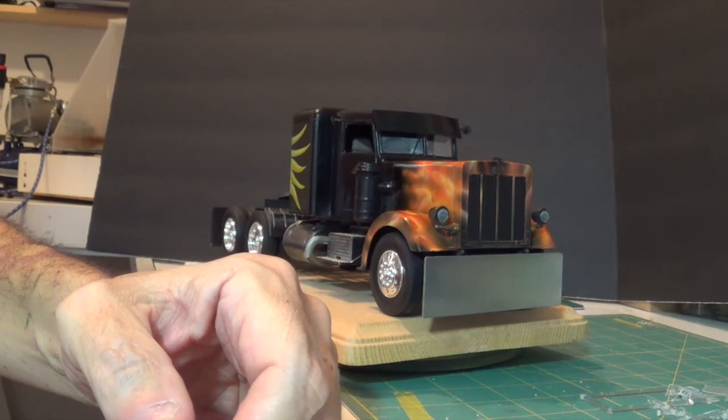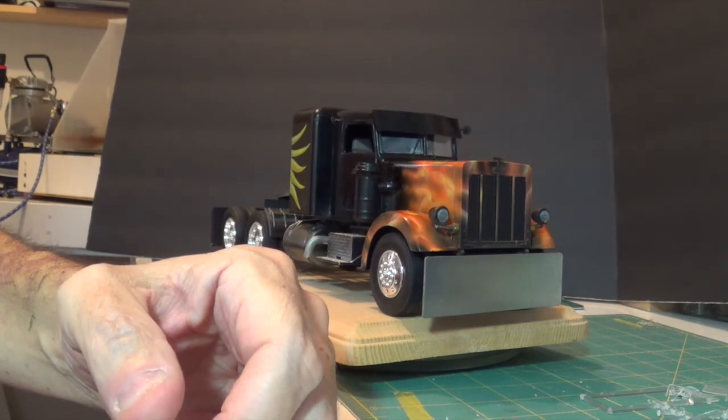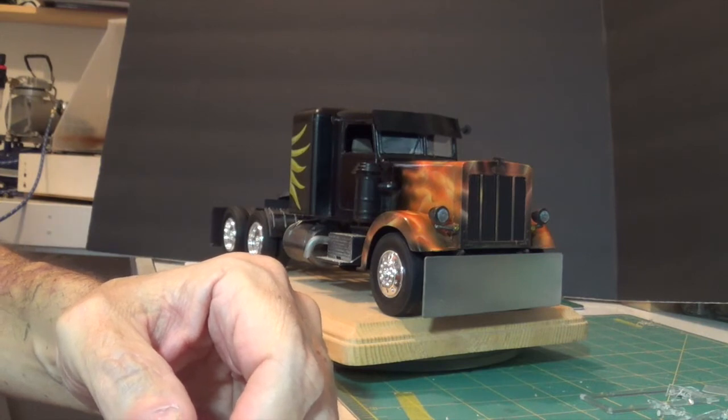Next up will probably be, it'll either be a completed howitzer or a completed 109. How's that? Maybe both, just for the shiznits and grins.